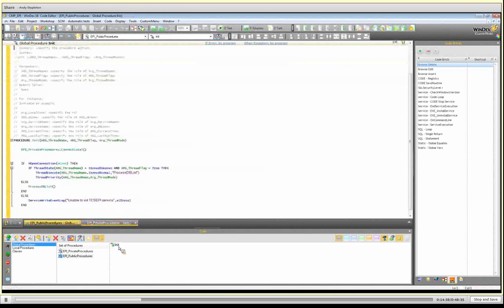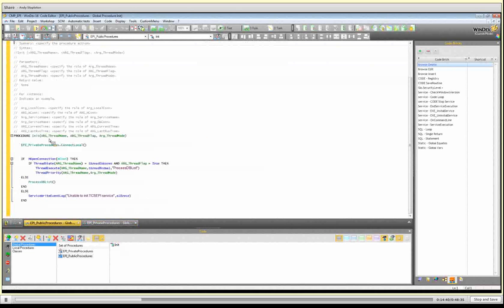You can see it's an init. If I go into here, I am sending three parameters. I'm sending the thread name that I want, the thread flag I want, and the thread mode I want. Now, why am I doing it as a thread? Because literally what I'm going to be doing is actually running multiple threads in the background from that service on purpose. So I could actually have one service managing 6 or 7 different items if I want to.